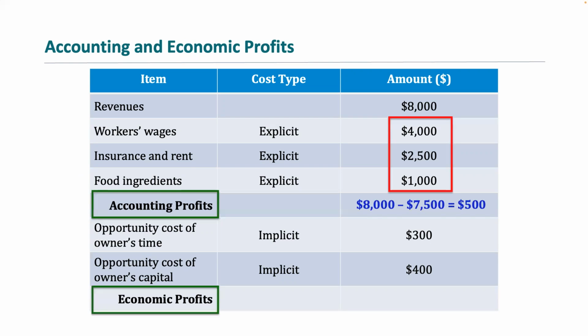Now, your economic profits, this is going to be your revenues minus your accounting costs and minus those implicit costs as well. So in this case, your total expenses, including your explicit and implicit, would be $8,200. And even though you had an accounting profit of $500, we actually end up with an economic profit that's a loss of $200. This is why it's really important that whether you're looking at accounting or at our economic side, there are some different things that we need to take into consideration.